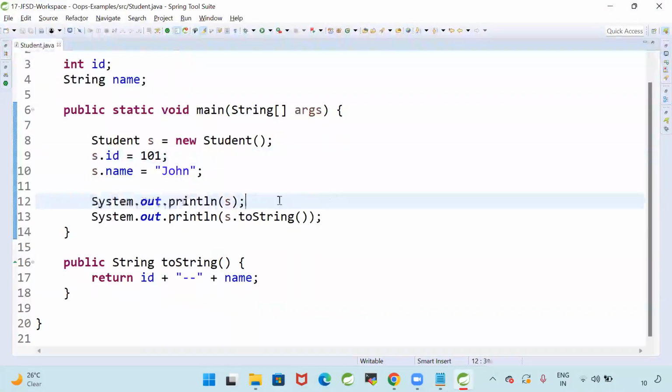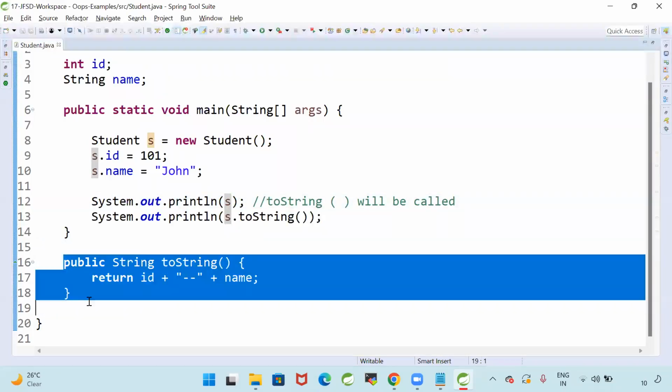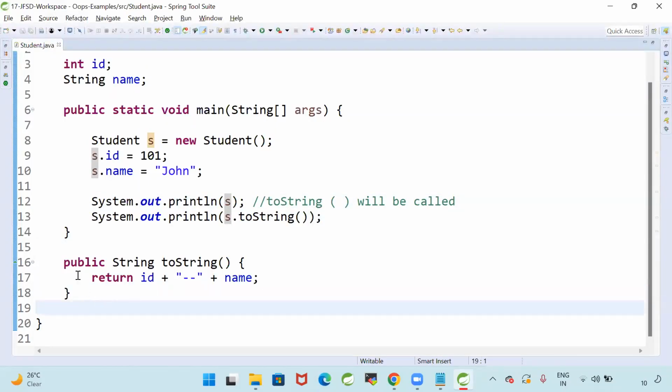Now see here, System.out.println of s. What will happen here? toString will be called, whether you call it or just print the object. Is toString available in our class? It is available in our class. So our method will be executed, not the Object class method.